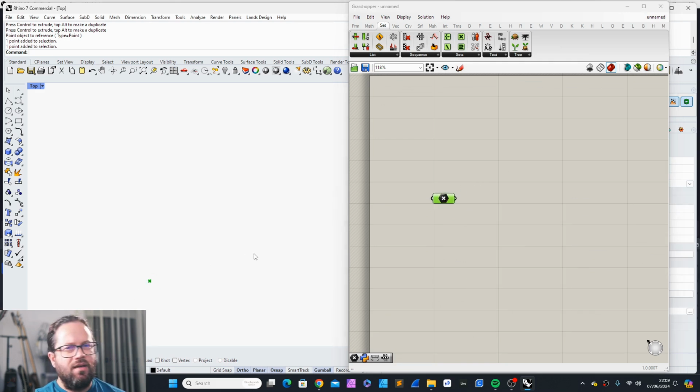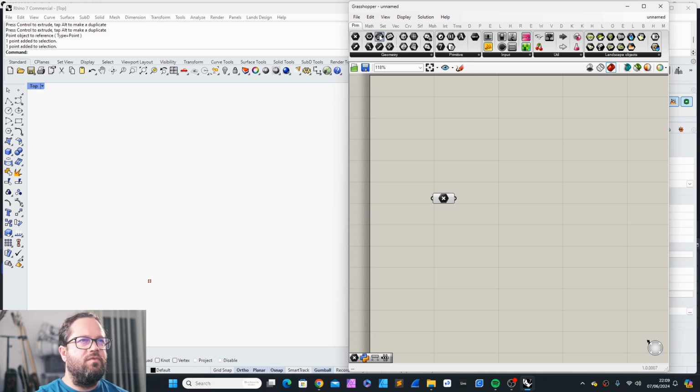Now, last time we created points by dividing a line. This time we're creating our points from scratch. Last time we had the curve, and we divided the curve, and that gave us this kind of points along the curve. This time we create points from scratch out of one point.